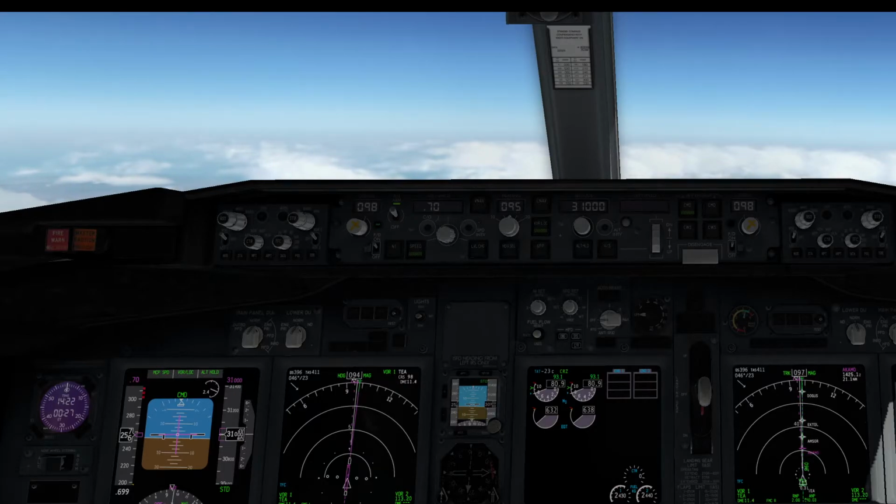So more or less 45 minutes from now. For the descent we can plan 31 times 3, that's 93, so round to 95 nautical mile from the airport.